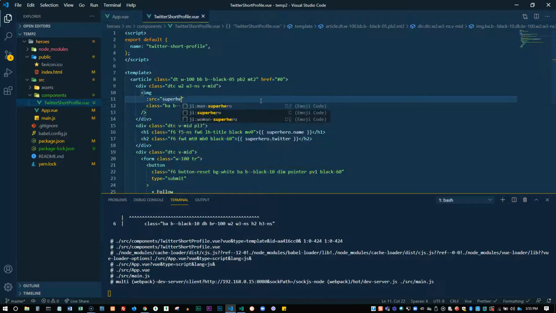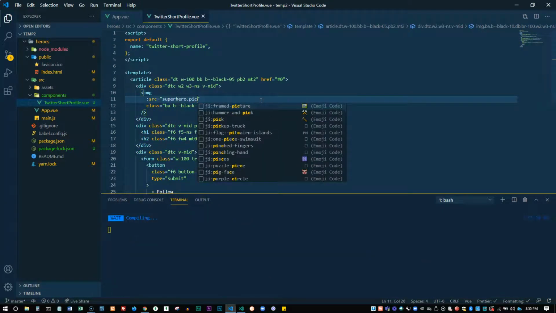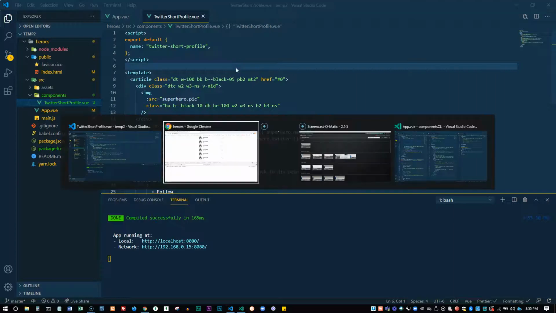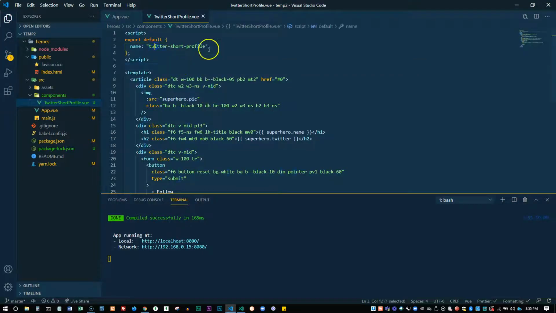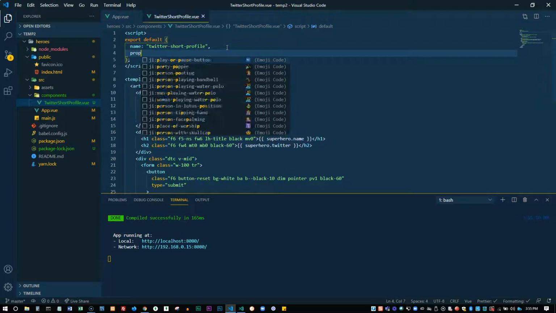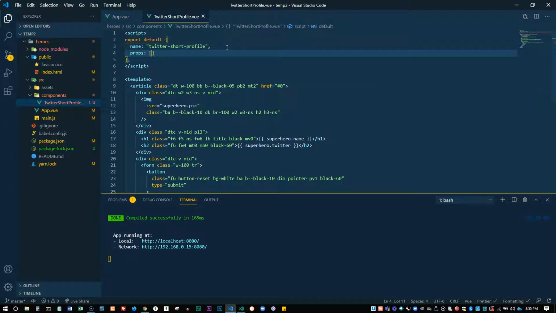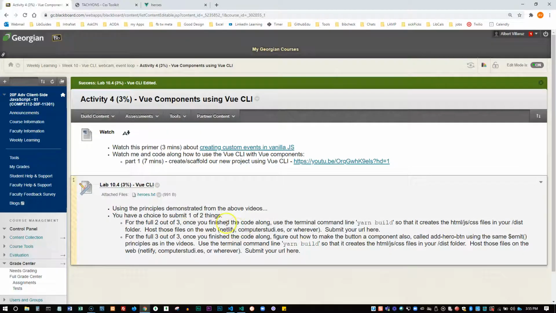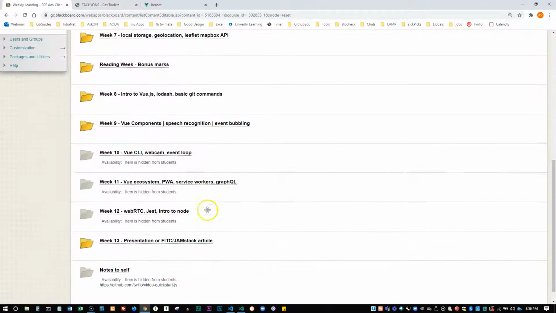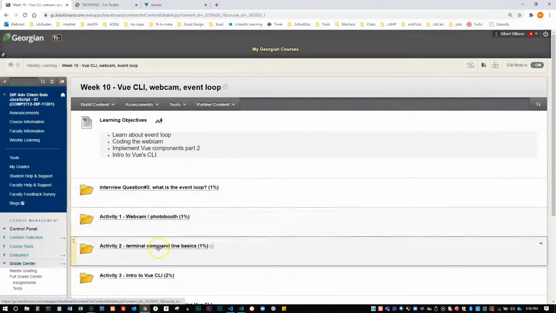And then superhero.pic. However, that still won't work because you need the props, just like last week. So here, props. Now, unlike last week where we used an array, we're going to use the object format here. I provided a link for you to read. Where was that link? It was here before. Oh, it's under activity 3 for week 10, I believe.